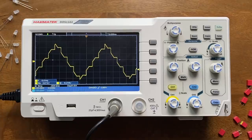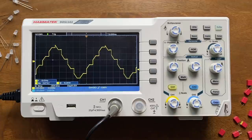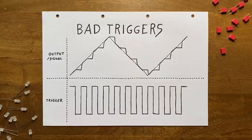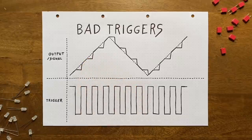And yeah, something is happening, though this is not exactly what we had in mind. Instead of nice distinct steps, we're getting these weird, partly angled monstrosities. What's up with that? Well, the problem is simple. Since we're using a square wave oscillation as our triggering signal, the sampling phase is exactly as long as the hold phase. And as we know, during the sampling phase, the output voltage will follow the input voltage. That's why we get these angled parts in our output. It's just the input triangle pushing through during the sampling phases.